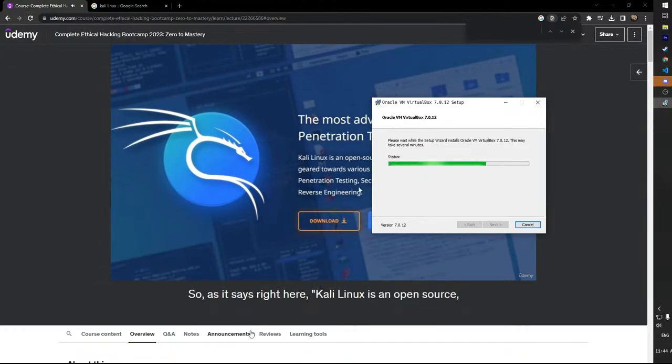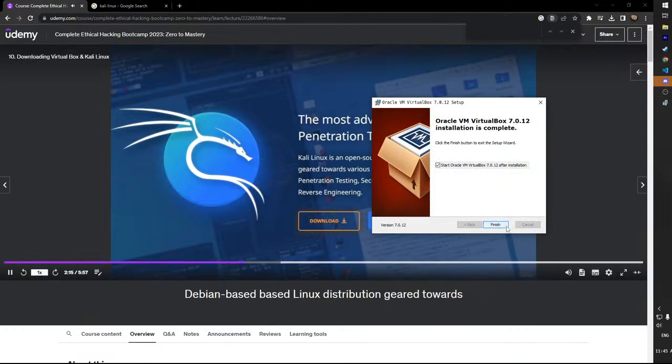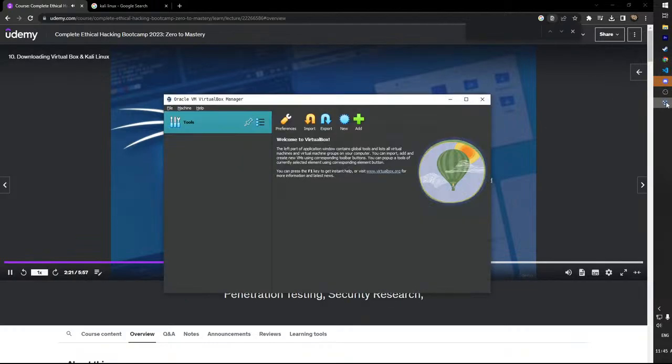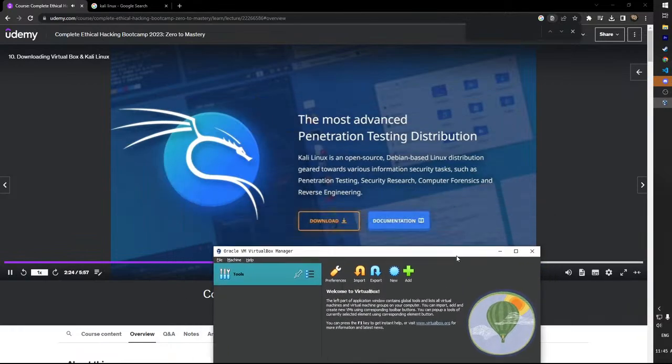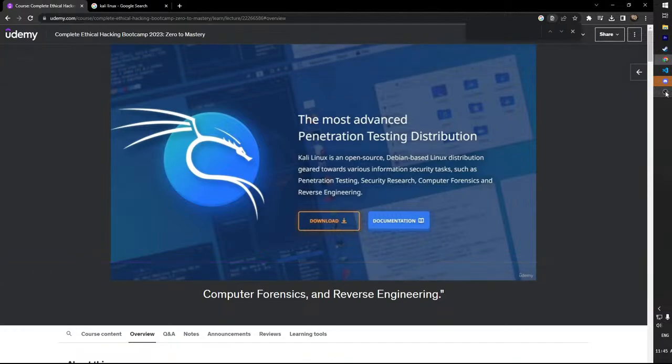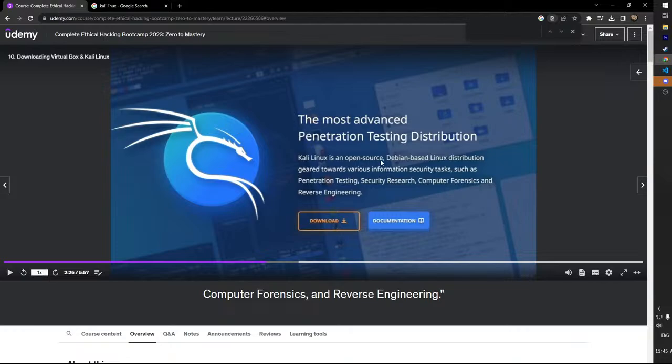So, as it says right here, Kali Linux is an open source Debian-based Linux distribution geared towards various information security tasks such as penetration testing, security research, computer forensics, and reverse engineering. Okay, the installation is finished.